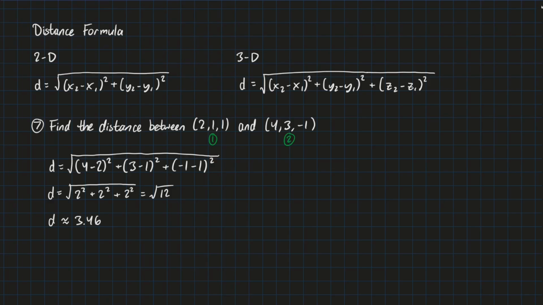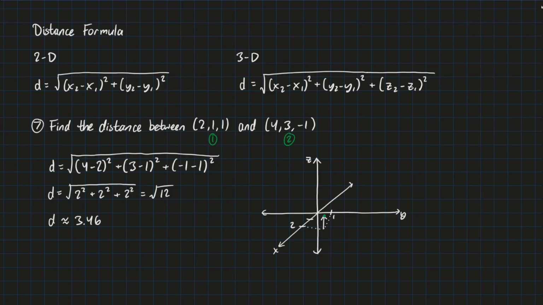We can also graph this. Our first point is (2, 1, 1). So let's start off with the x and y. So we'll go 2 forward, and then y is 1 to the right. So connecting these would be around here. And z is 1, so we'd go up 1 unit. And this would be point 1, which is (2, 1, 1).